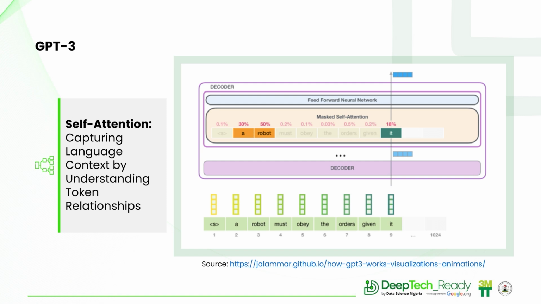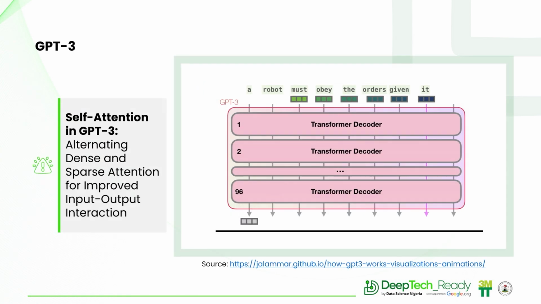The key difference between GPT-2 and GPT-3 in terms of self-attention is the alternating use of dense and sparse self-attention. In dense self-attention, each token's output is influenced by all previous tokens, but the output does not affect the next input until all the inputs are processed. Once the input phase is complete and the prediction phase begins, the output begins influencing the subsequent inputs. This mechanism helps GPT-3 handle context better and allows it to make more informed predictions.